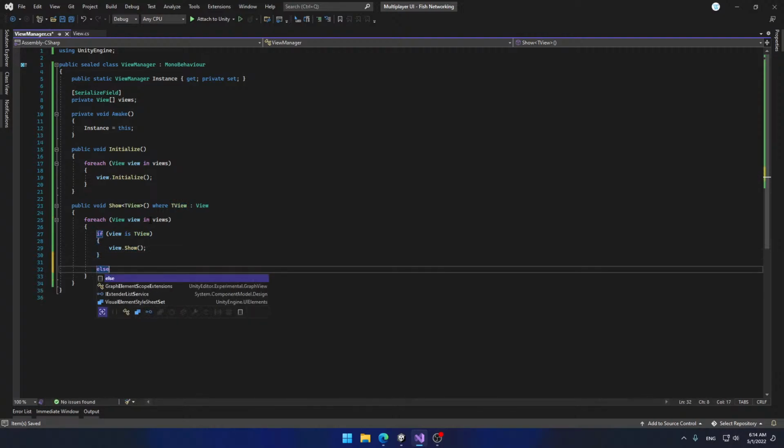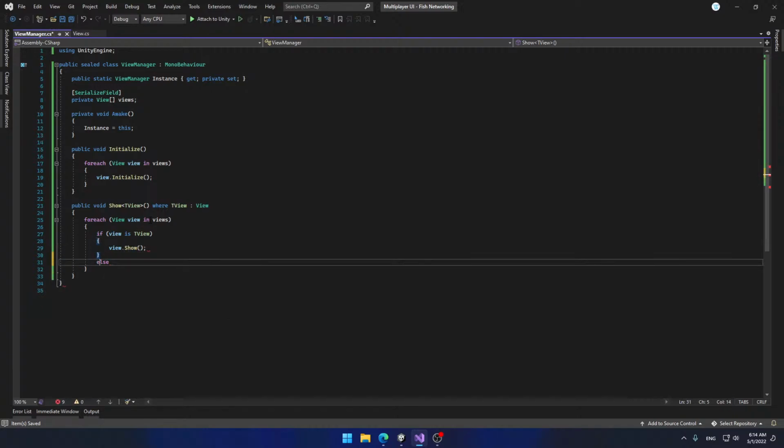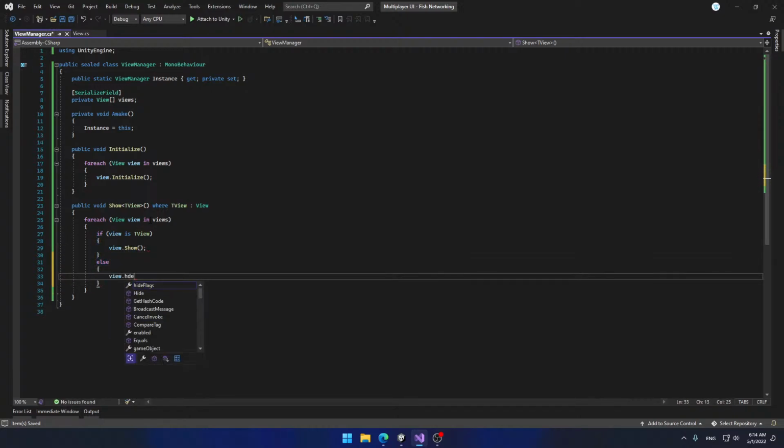Otherwise, we're going to say view.Hide. So whenever we find a view that matches our generic type, we're going to show that, and whenever we encounter a different class or a different type of view, we simply hide that.